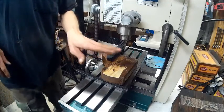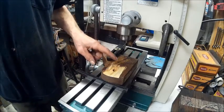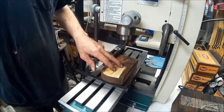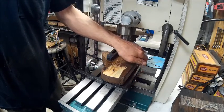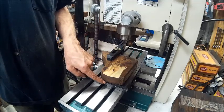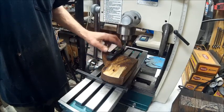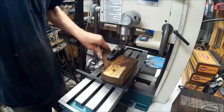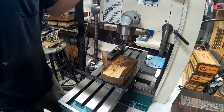Alright guys, we decided to do it this way. It was hard to file, so what I've done is I've kind of lined it up on the back side of that to where it's straight, and lifted this side a half inch and clamped it down with a hold down clamp, and it's pretty tight. And we're going to try to do this on the mill.